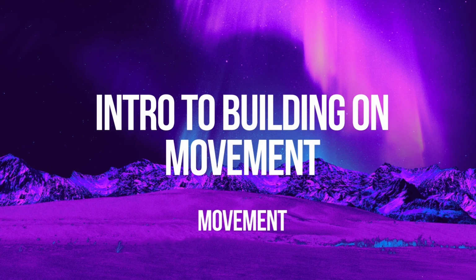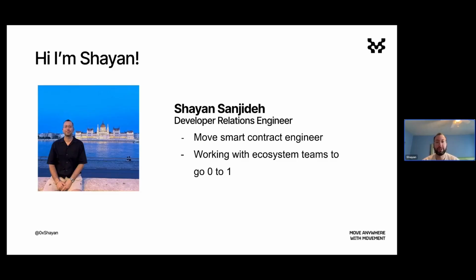My name is Cheyenne Sanjita. I'm a developer relations engineer at Movement Labs. Prior to this, I was a Move Smart contract engineer. I used to just dabble in the Aptos and Sui ecosystems, and then I officially joined the Sui Foundation as a DevRel. And since then, I've joined Movement Labs also as a DevRel. A lot of my day-to-day at Movement is spent working with ecosystem teams to go 0 to 1. So if they have an idea of what they want to build, or if they're already building something, just working with teams to help get them across the finish line.